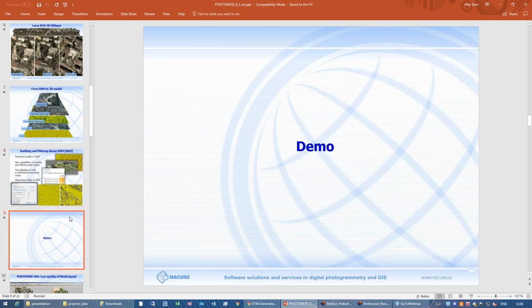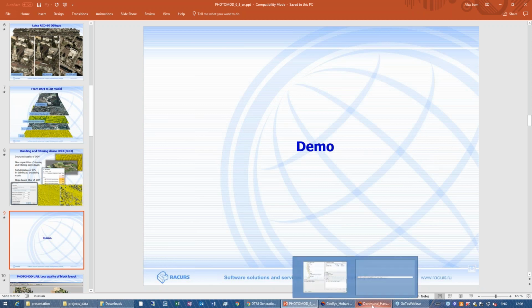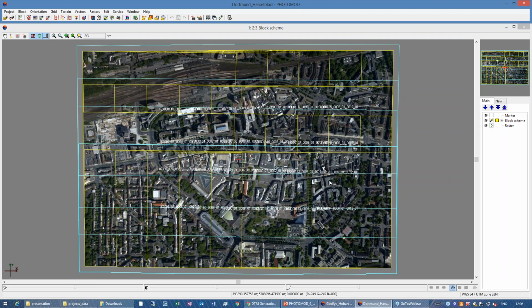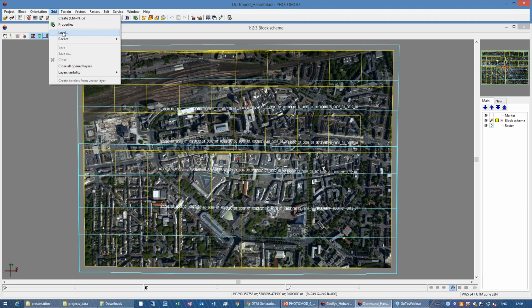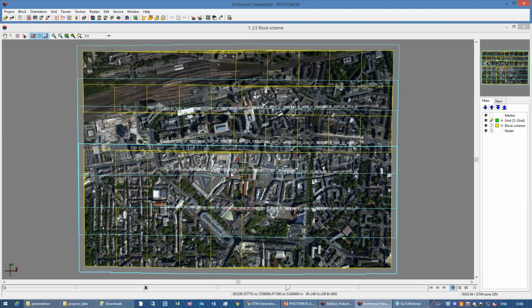Let's look at the PHOTOMOD interface. This is a project of aerial survey. It's the center of the German city Dortmund. Let's load a preliminarily prepared grid in some small area inside of this city.